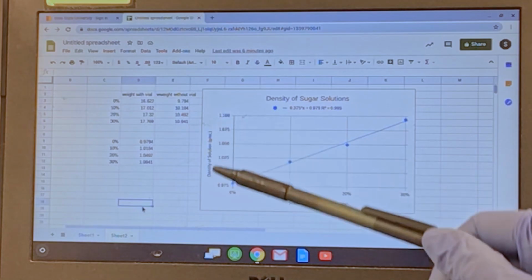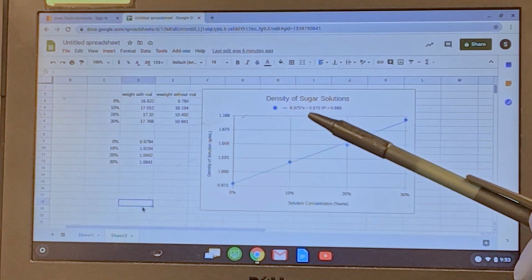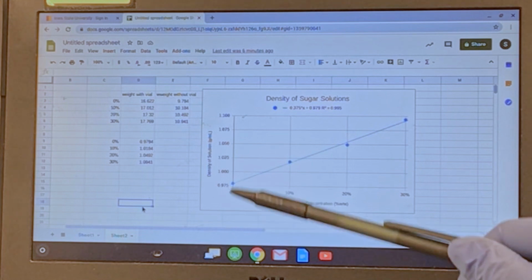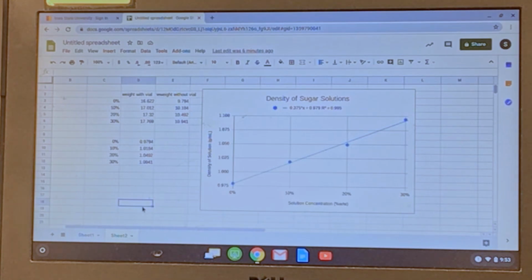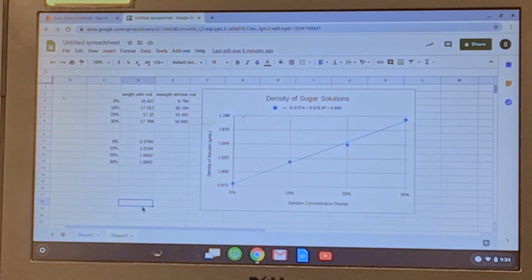So y, the density, equals 0.375 x concentration plus 0.979, which is the intercept. So the value of y at the zero value of x. And then you have the r square, which is in this case 0.995. So the r square represents how good the fit is. So how good is the equation that you choose to fit your data. The closer to 1, the better the fit. So right now I got 0.995, so it's pretty good because it's almost 1. A 0.7 will be so and so, 0.5 is really bad, okay?